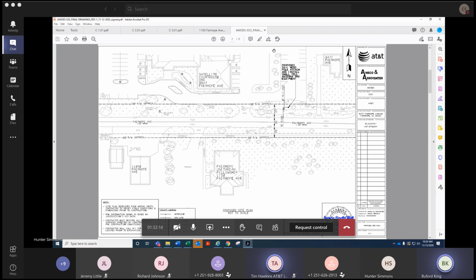Hey, Tim. Look, I'm ignorant on this, but I'm going to ask the question anyway. Right about this location, there is a parking lot pole, and I have seen small cells co-locating on those. There are options for that. Is that feasible here? You can see it right here on this plan. There is potential to do that. I went and looked at those poles. They wouldn't hold it. We'd have to replace it with a different light pole, but light poles are a possibility. We'd have to obtain easements from the county and whatnot.